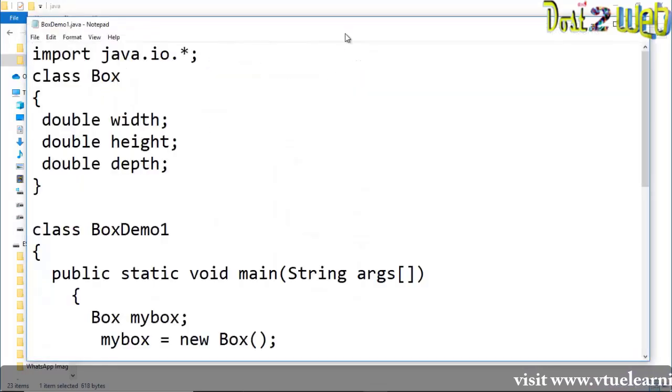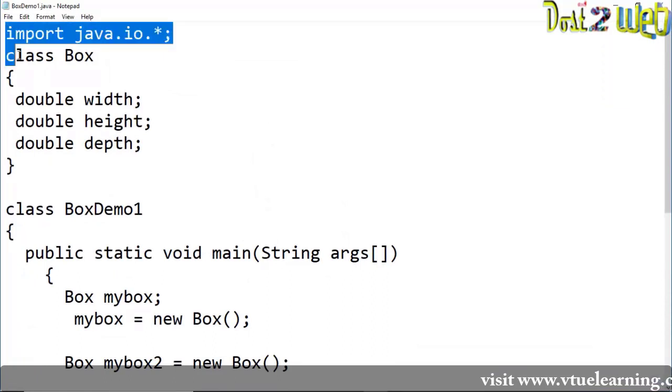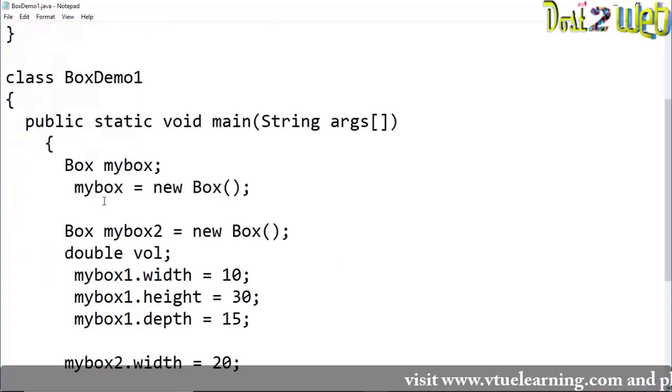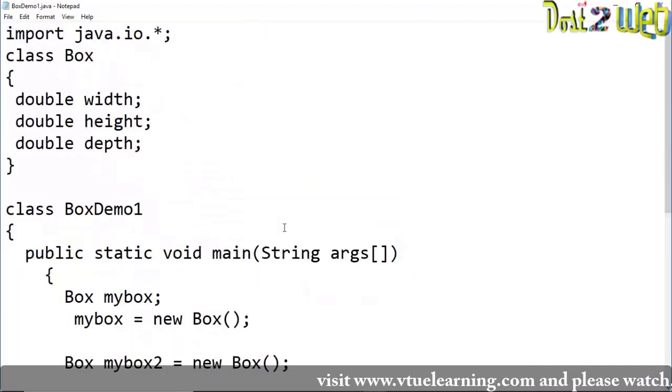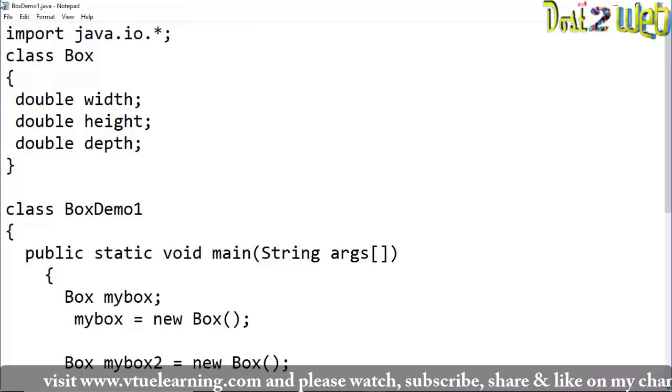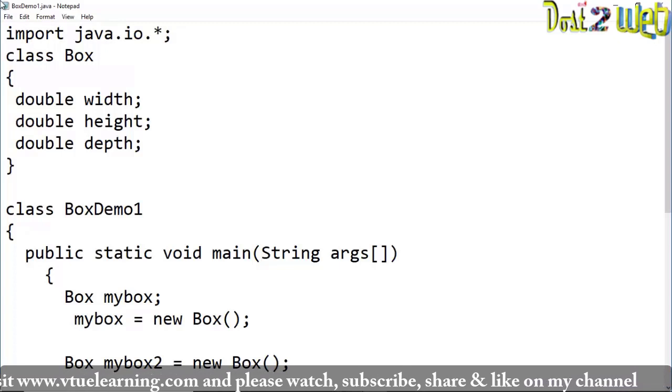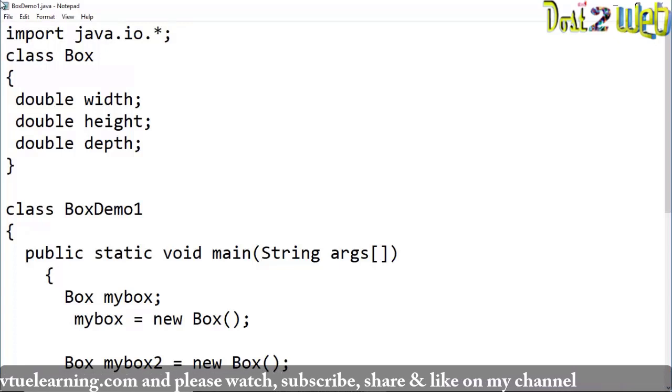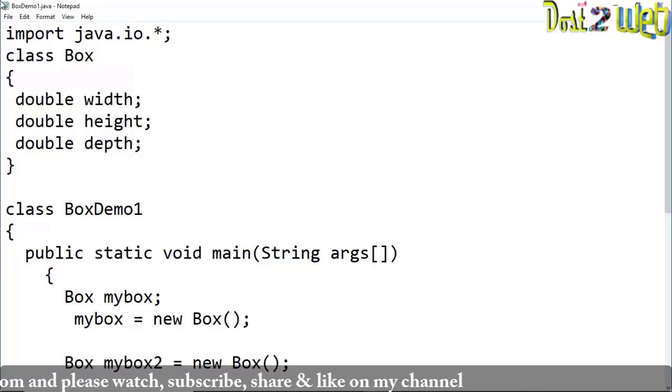See guys, yesterday we simply created the class Box and the BoxDemo1 and directly executed. Now we have to add methods into the same class. How are you all going to do that? That is very important. If you understand this step, then it will become very easy to declare the method in any Java program, and you can easily write any program.